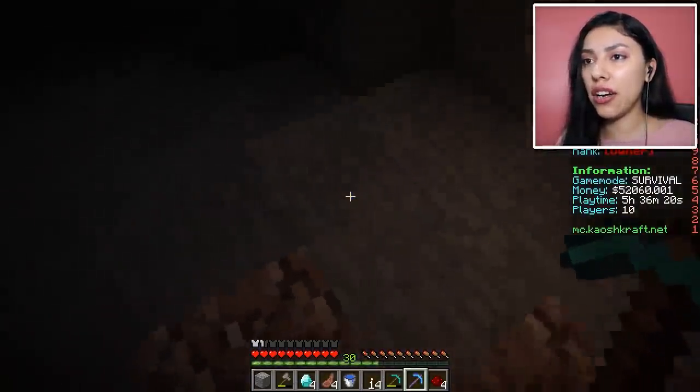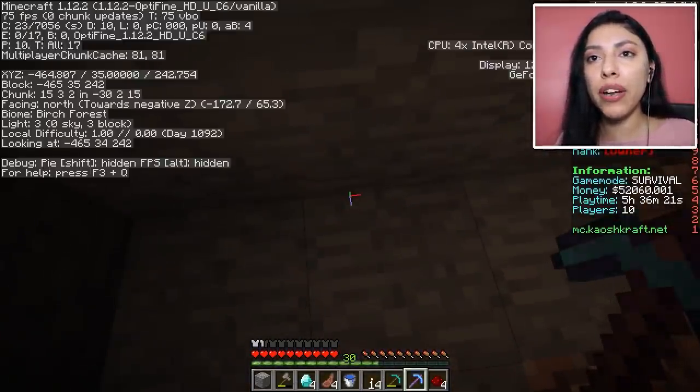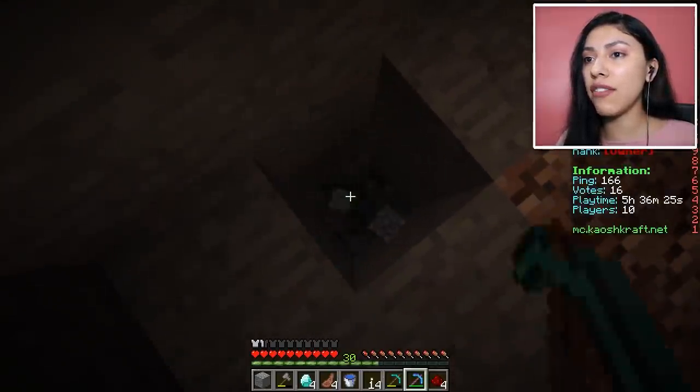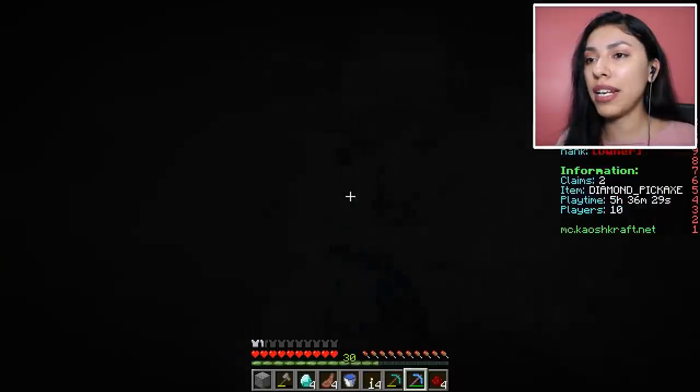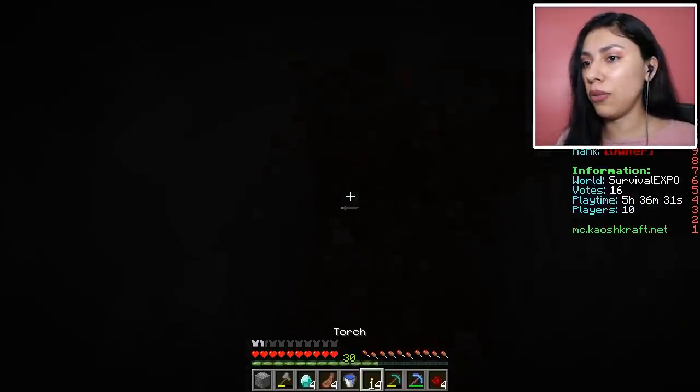All right. So let's see. I'm going to dig straight down right here. So what level are we at? We are at level 35 right now. So we still have quite a long way to go. If I want to be a little safer with my strip mining, well, digging straight down. What? Oh, no, no, no, no, no.